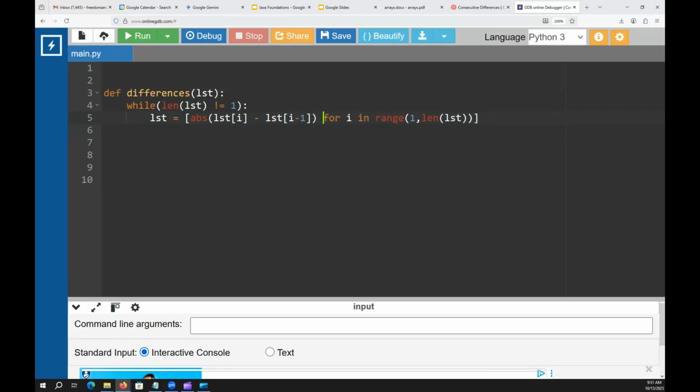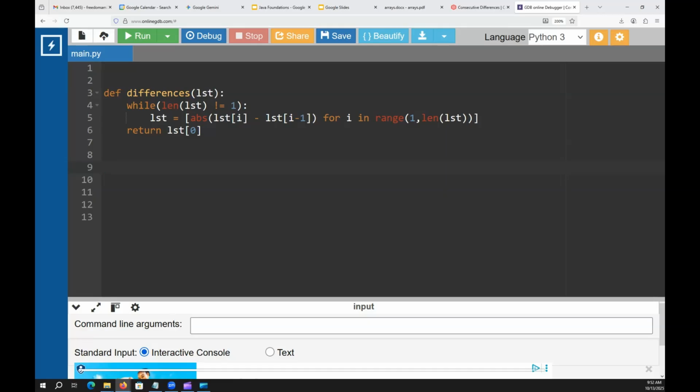I don't know why I'm tabbing there, it's weird. I'm weird. So in the while loop, this line is going to get me a list of differences each time, by itself. And that's kind of it, because the condition is while the length of the list is not 1. Once it's 1, it leaves, and that's the end. So I'm going to just return element 0, because it's only going to be one element in the list. So I'll return element 0, and that's it.